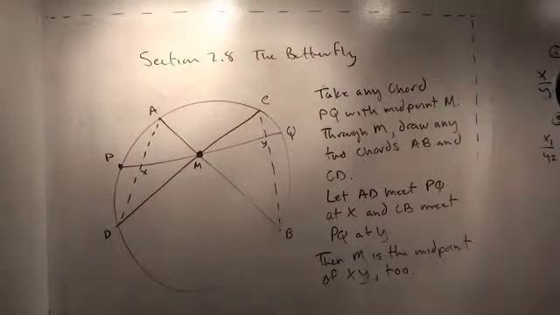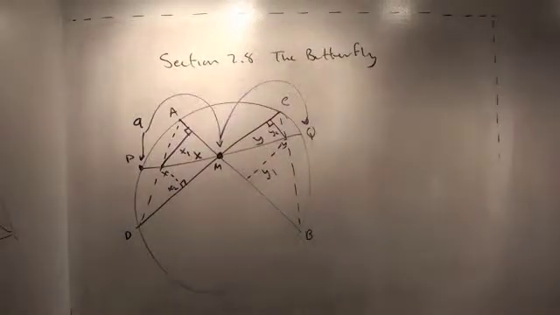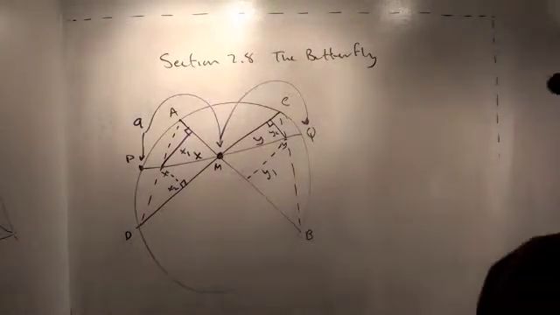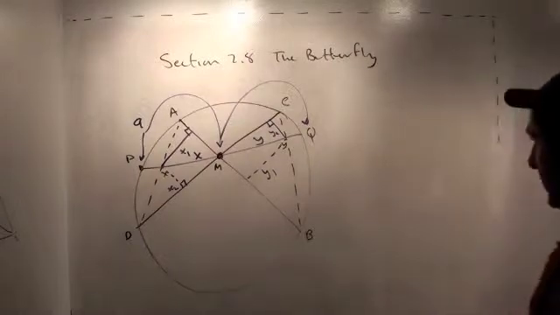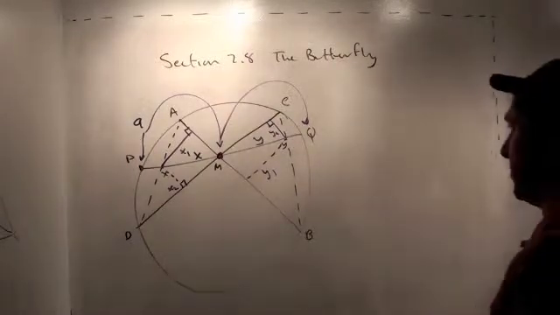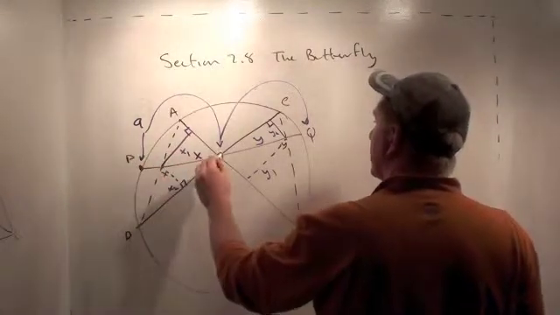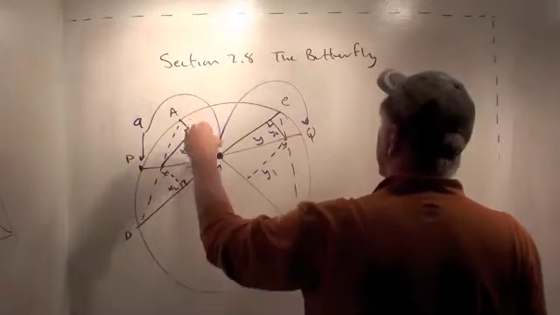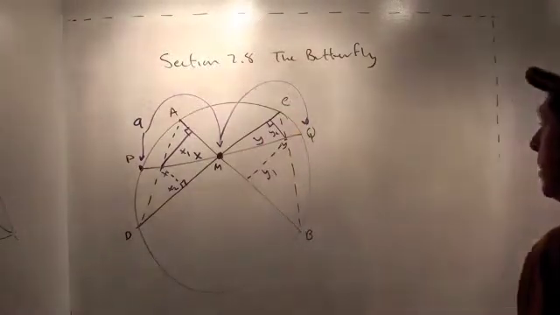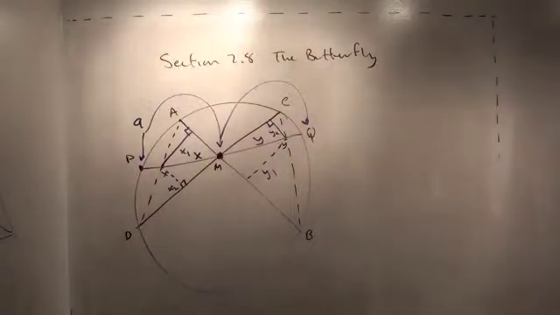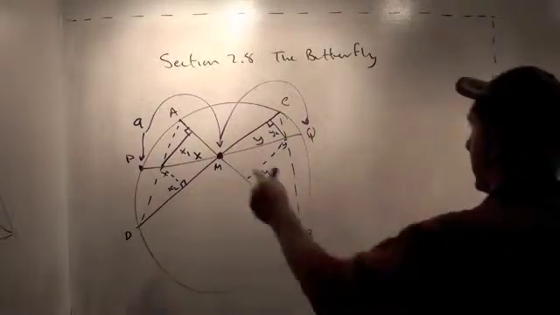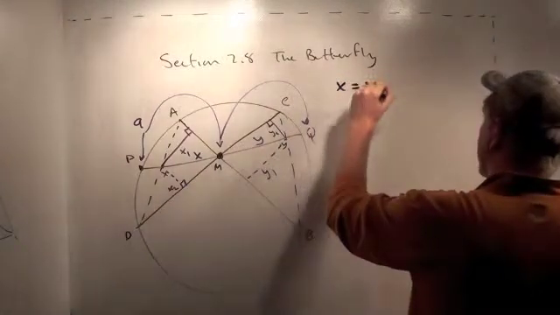So let me turn the camera off for a second and redraw the little picture that's going to help us through the proof. And all right, let me do that right now. The new picture looks a little awkward. I'm trying to follow the notation conventions in the book, and just for simplicity, they label as a distance A the distance from P to M, which is also the same as from M to Q, so that's why my little arrows go there. Now remember what we're trying to prove in this theorem, that x equals y.